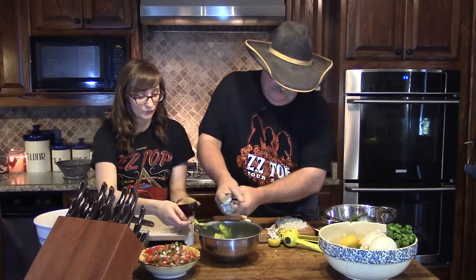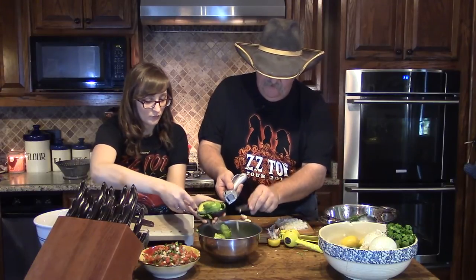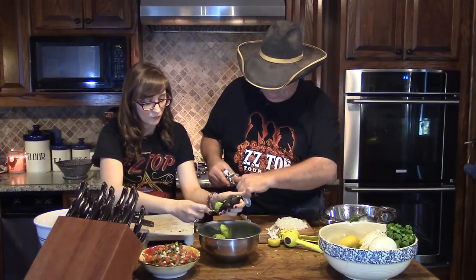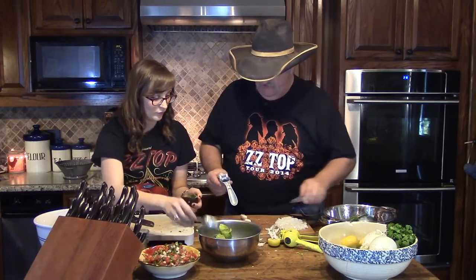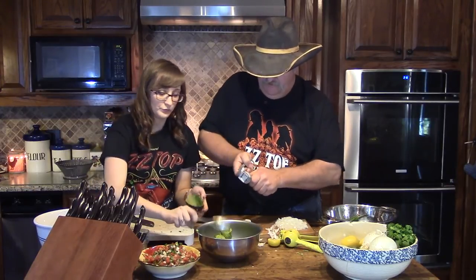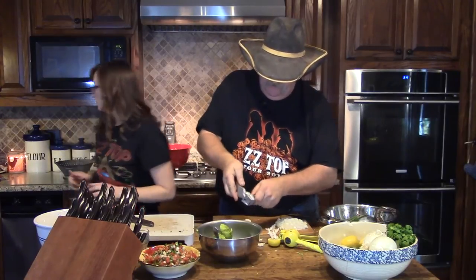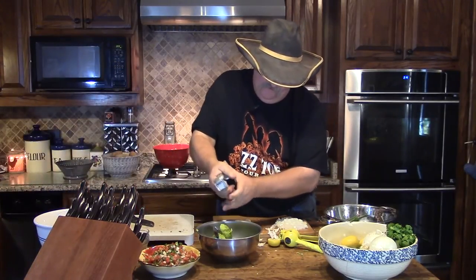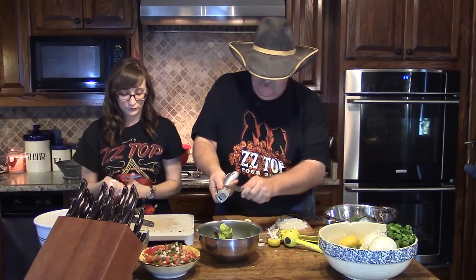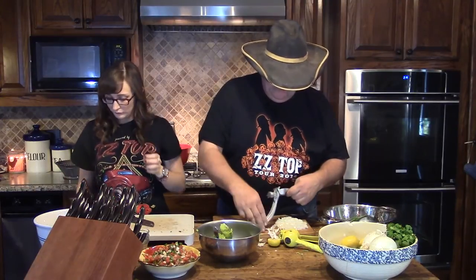So I'm going to squeeze my garlic in. Just take my paring knife there and scrape it off. Open it up, and now all I have to do, I don't know if you've done this before, is just pull the paper out, and it's done. That whole clove is in there. So we're going to do this three times. Kind of using the back side of my knife there. That way I don't dull my edge.